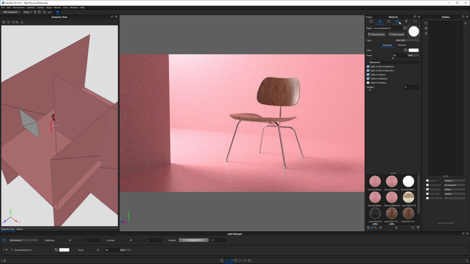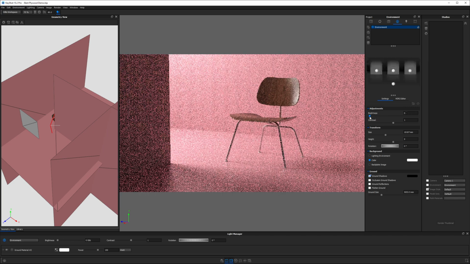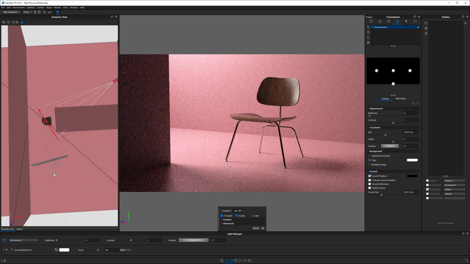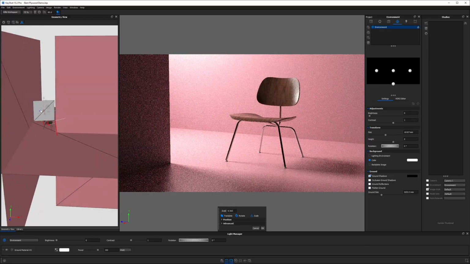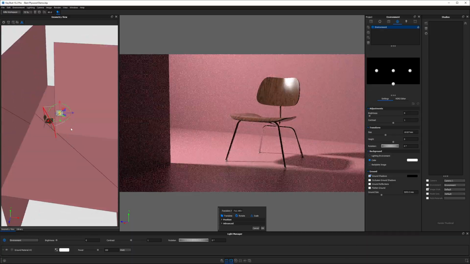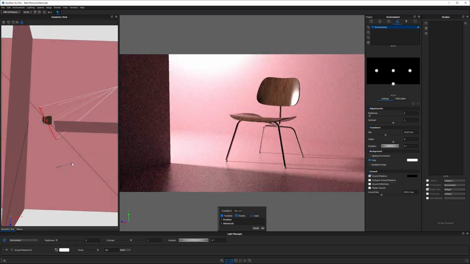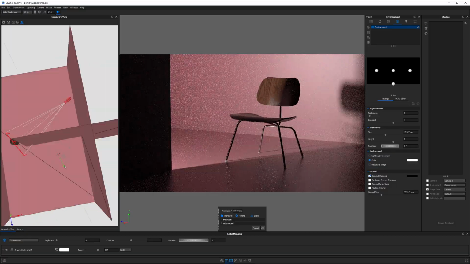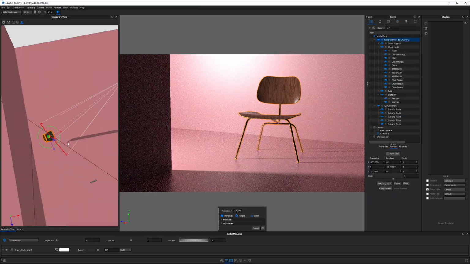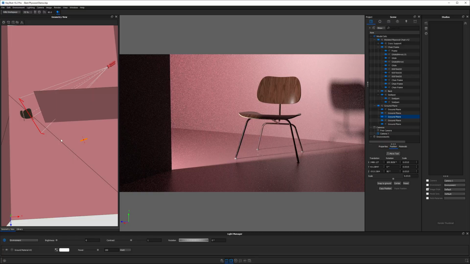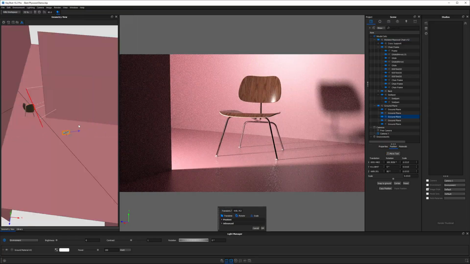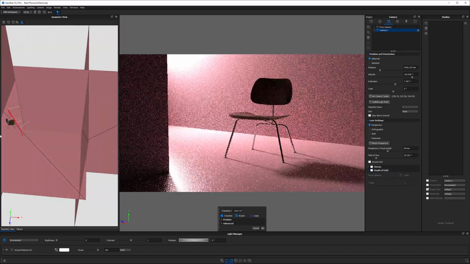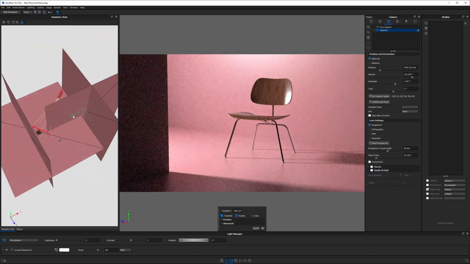I adjusted the wall placement a bit and changed some roughness values on the ground plane to make it slightly more reflective. I set the HDRI brightness to 0 to increase the contrast in the scene and then began moving and scaling the light to create sharper shadows. Next, I spent quite a bit of time dialing in the placement of the area light, chair, and walls, and camera to get the shadows to fall just right. I really wanted a shadow of the chair to show on the back wall before the shadow from the front wall eclipsed it. Nailing the light placement before animating it is crucial to getting the results I wanted.